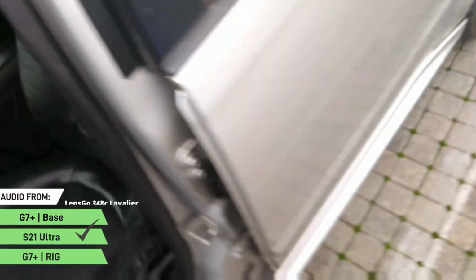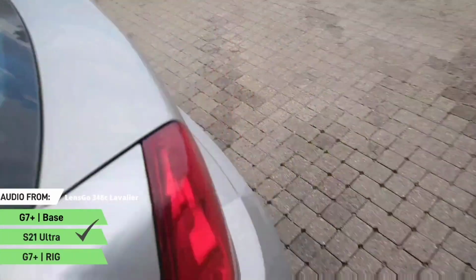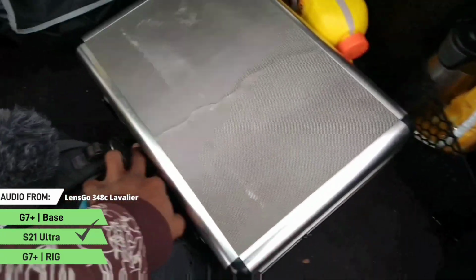I'm also going to be mixing in footage from a couple of my other cameras, like my S21 Ultra, just so you guys can get a frame of reference for what a system like this can do for a model from yesteryear in comparison to a flagship that you can buy today. I forgot to mention I'd be using various microphones for comparison as well. Anyway, the week has been all overcast, so I won't waste any time getting to work.